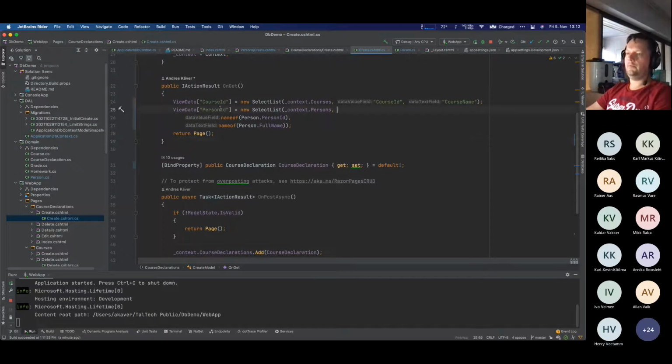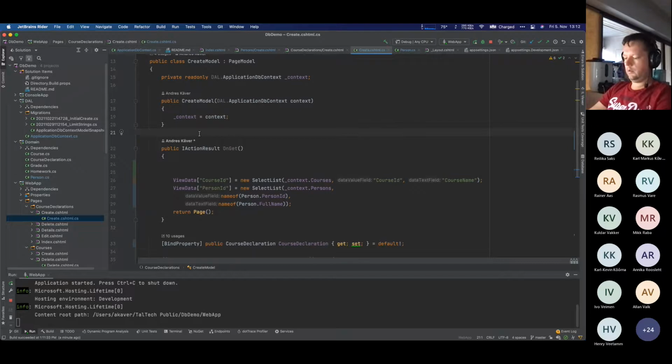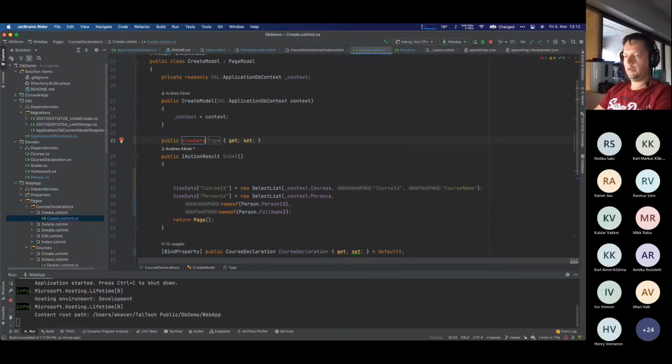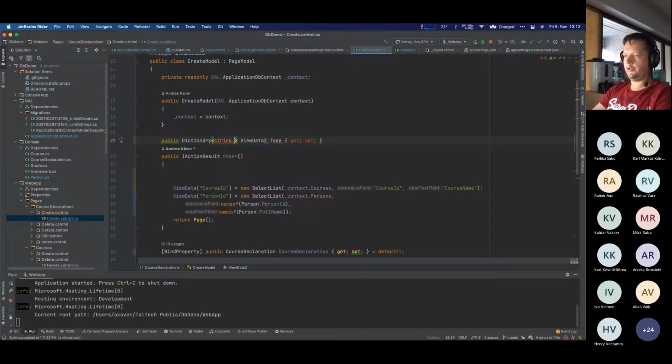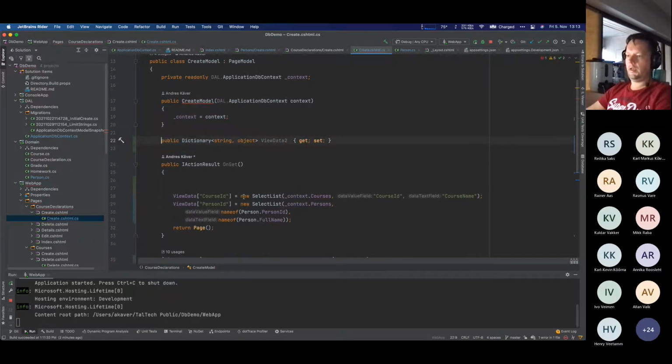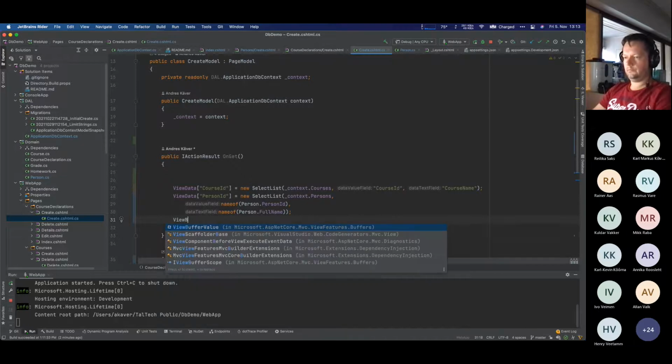Here it's ViewData, which is a dictionary. So basically ViewData is declared as something like this. I can make my own. The type is first. So it's a dictionary of a string and then object. So we can assign absolutely anything here. And then C# has a built-in feature on top of the ViewData, which is called a ViewBag.